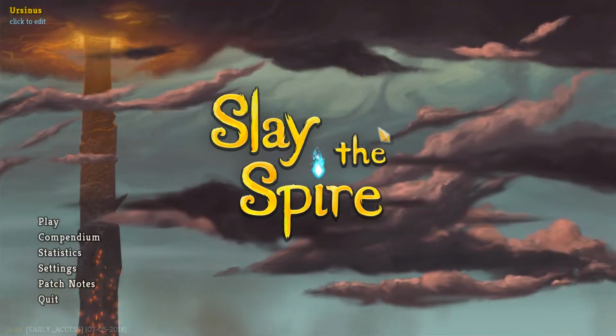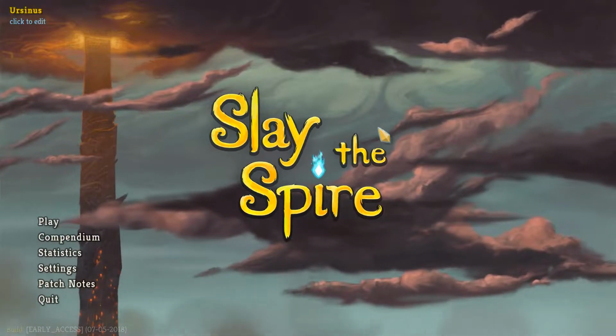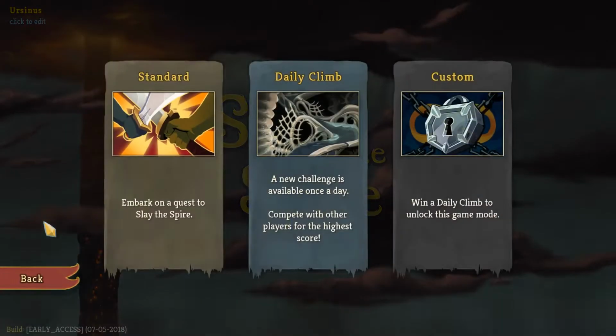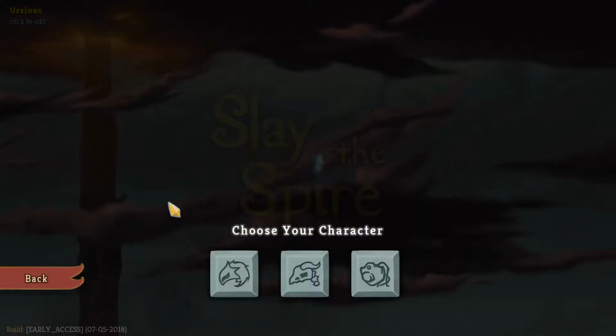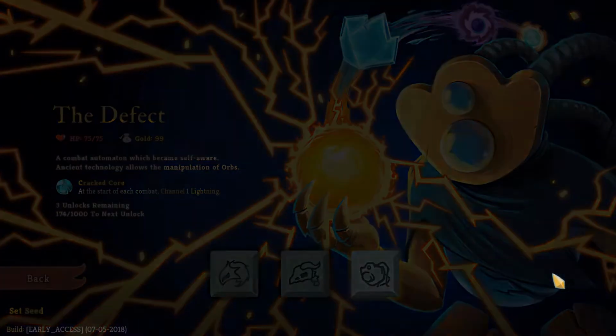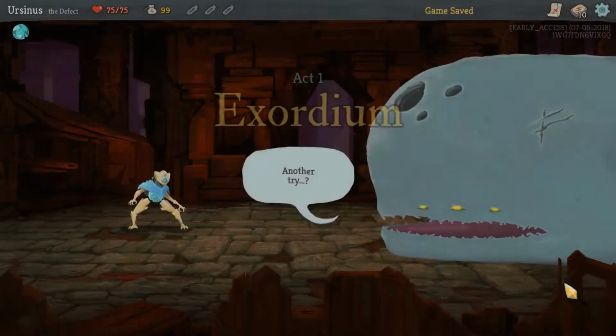Kind of felt like slaying the Spire a bit, so you know what, we're gonna slay the Spire. See how that goes. Miss playing this game. I'm gonna get my ass kicked by it. Let's go. I'll do standard for now because we haven't beat it yet. On the new guy, I don't like the Defect. I'm gonna try to make this guy work. That's my plan at least.